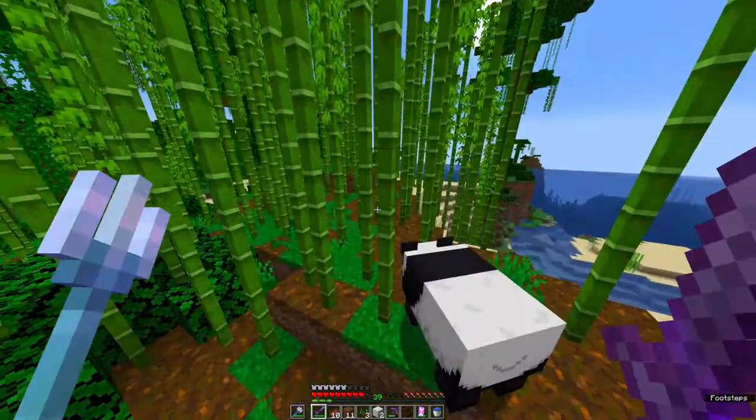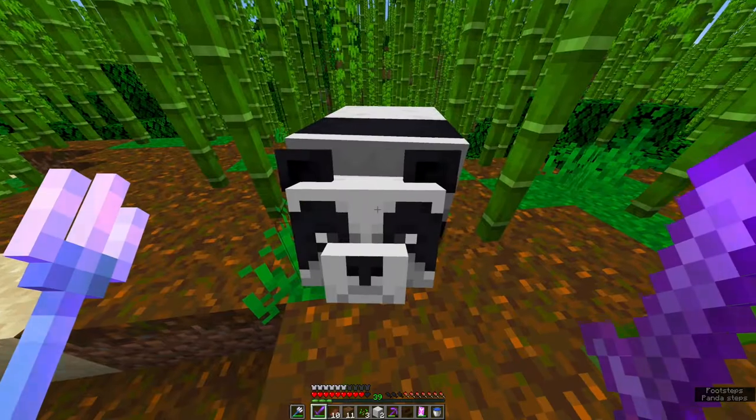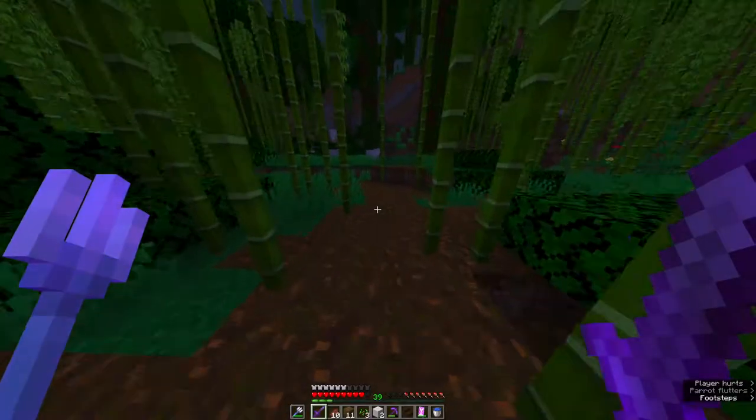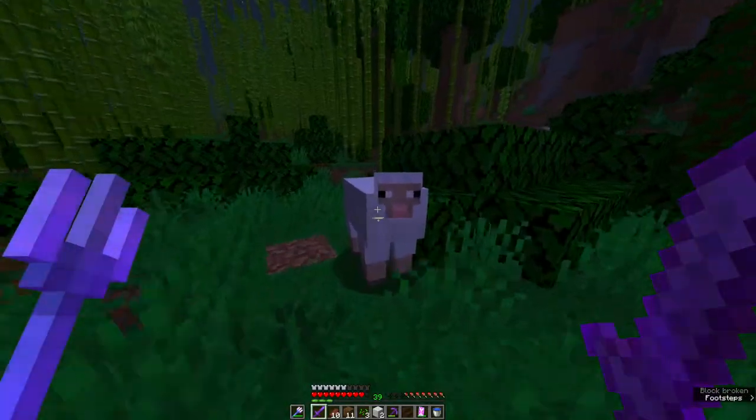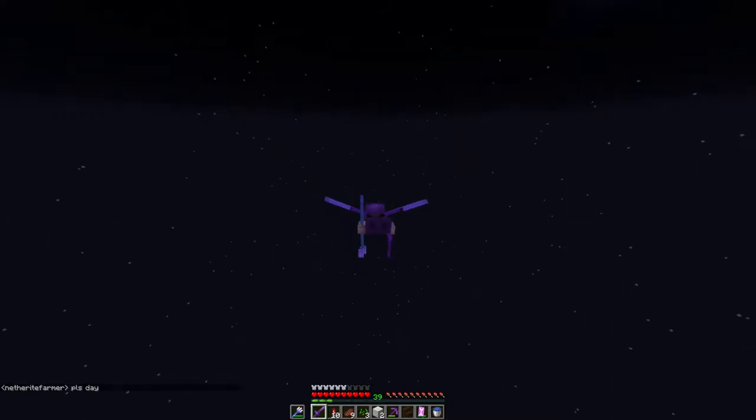A panda, let's go. Wait, don't pandas drop slimes? I'm sorry, panda. I need the slime more than I need you. Did I get the slime? I got bamboo. Okay, I think we got more pandas over here. These are not pandas. Goodbye. We're literally going so fast that the chunks aren't rendering.